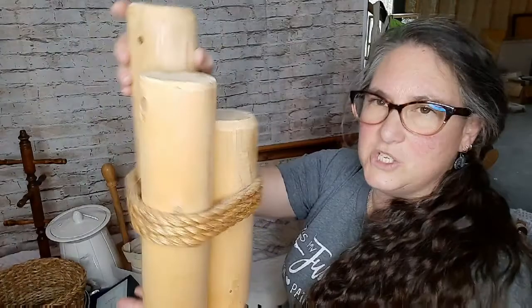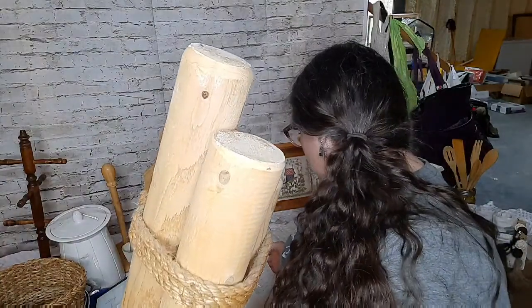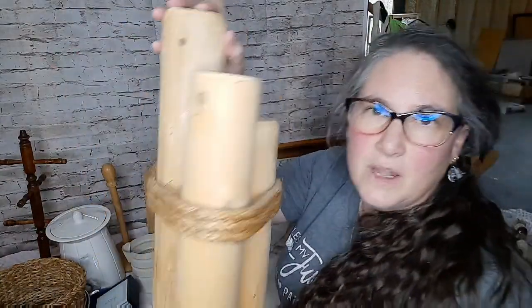You know, I could have just had this sitting in a vignette with other beach themes, but I just felt like it was $2.99 originally. See if I can find it. Wood, so it ended up being $2.69, but I still felt like it was a pretty good deal for what it was. I'm not sure how exactly I'm going to do it.